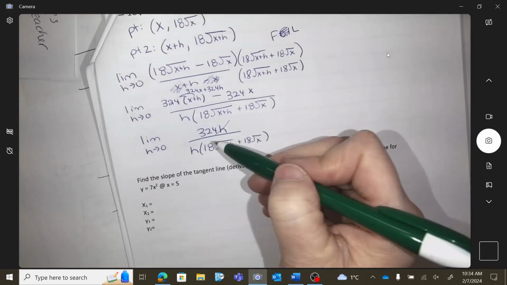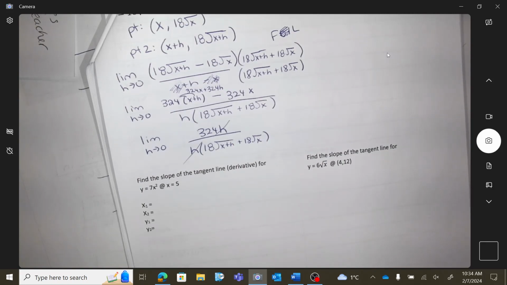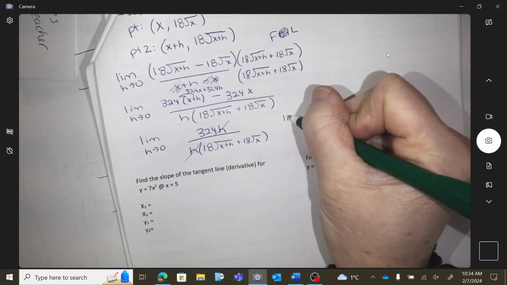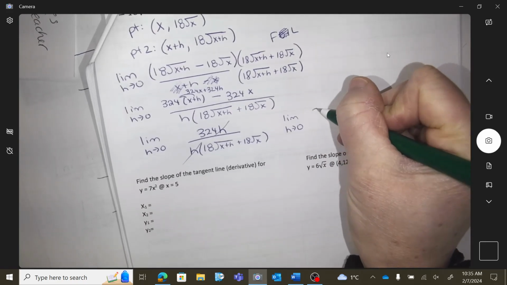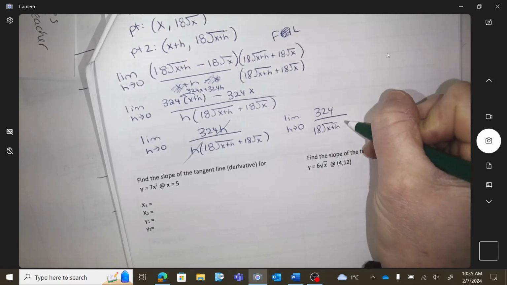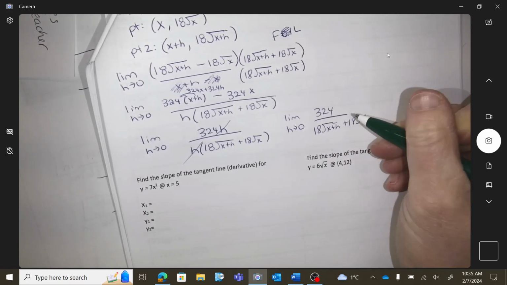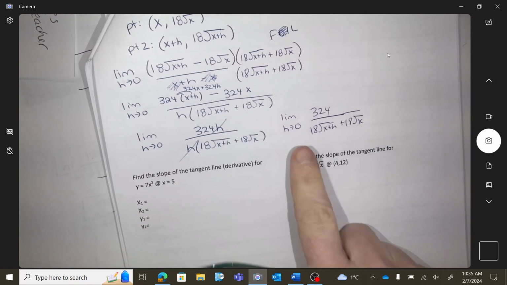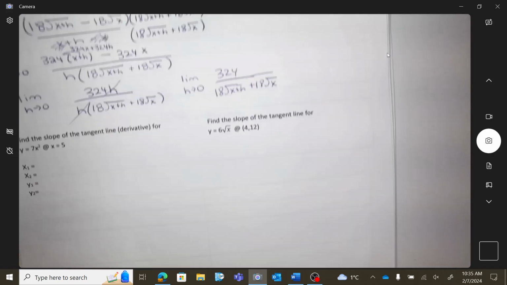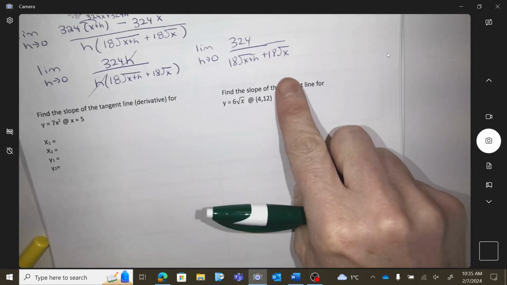Look at this, we got to our goal. Our goal is always to get a canceled h, right? Because that's that problem. Divide by a 0 is the problem. Okay, we're ready to plug in, right? At this point, if I have that h gone, this is where I'm ready to plug in. So what does it become if there's no h there?